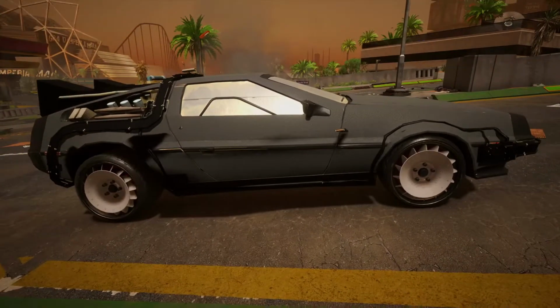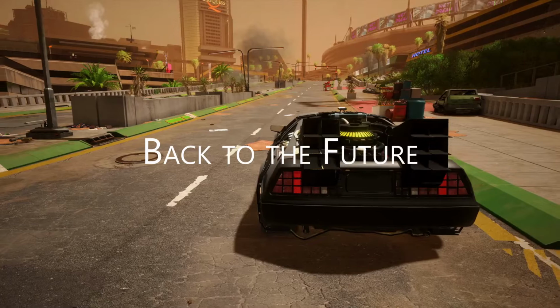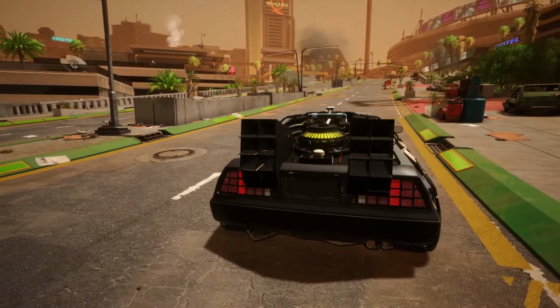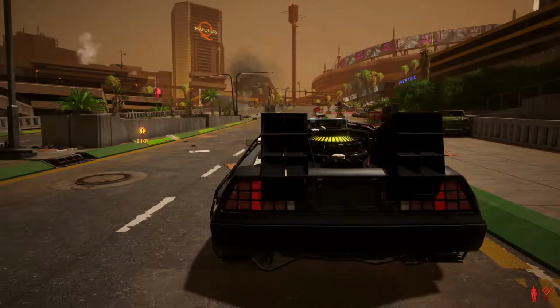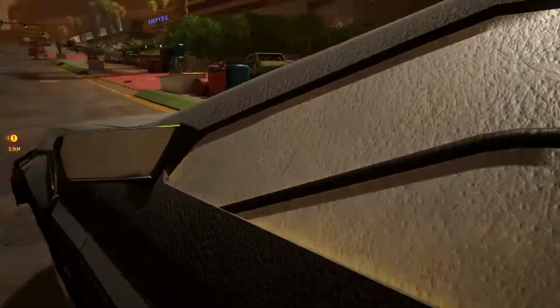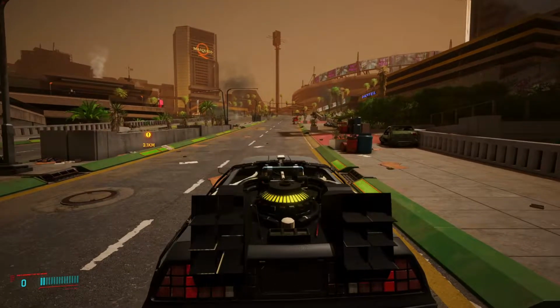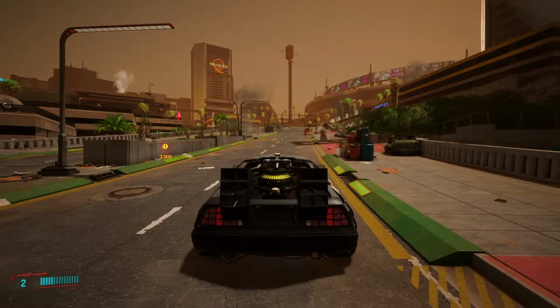The final mod is the Back to the Future mod by Carbine Heroes, and this adds the time-traveling DeLorean to Cyberpunk. Like I mentioned before with the flashlight mod, this is another mod that functions by replacing another object in the game rather than adding a completely new one. In this case, the DeLorean replaces the ray-filled Caliburn, but inherits all of its driving characteristics and even the backfire from the tailpipes.